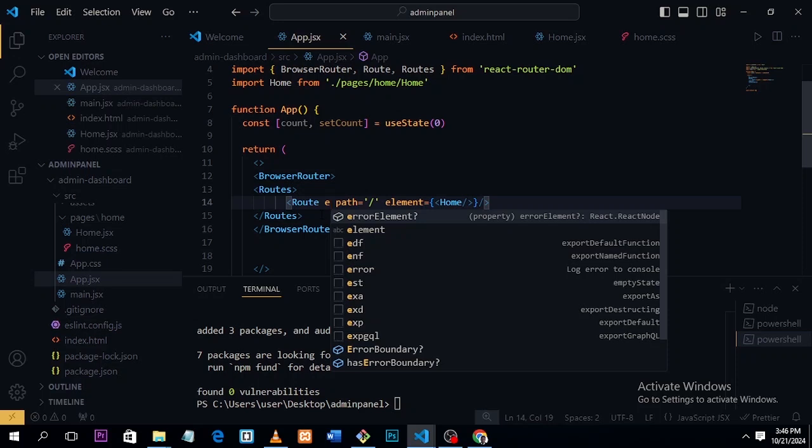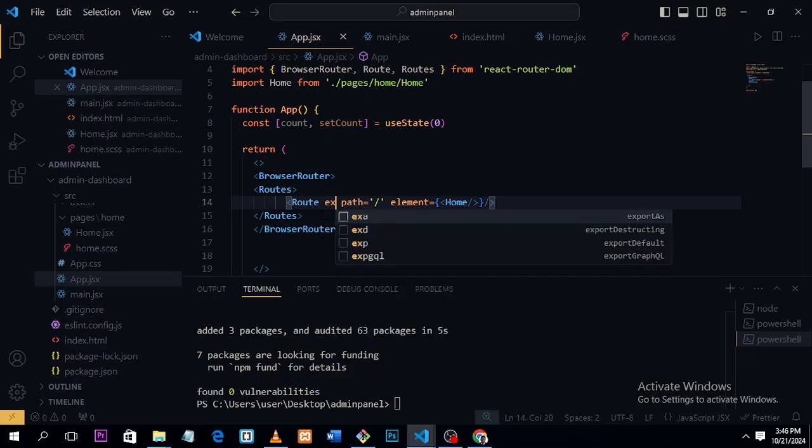But let me not go ahead. When we come to that point, I'll let you know the importance of this exact. But make sure you use this keyword exact, so that anytime you hit your own page, it's going to reference this home element.